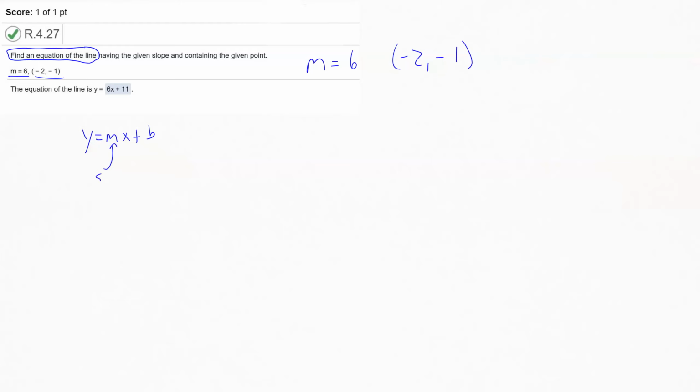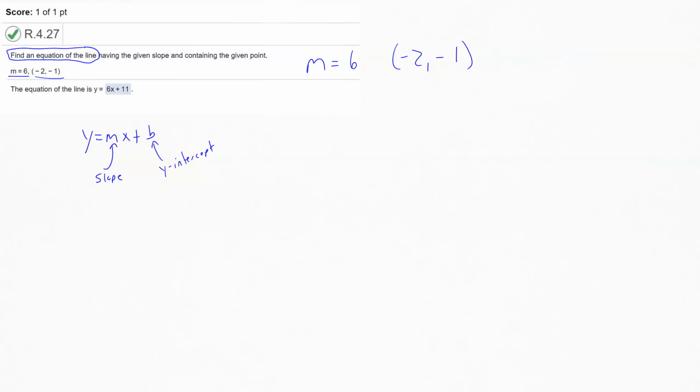So we actually have the m given to us. That's the slope of the line. The piece that we're missing that we have to go find to finish this equation out is the y-intercept here, that b value. So to do that, all we're going to do is take the data that we've been given, plug it into that equation, and solve for b.